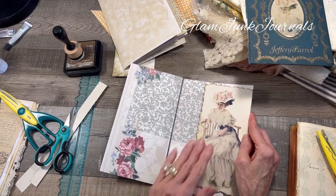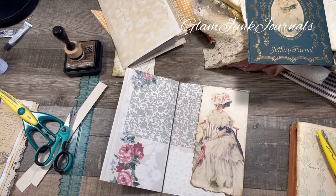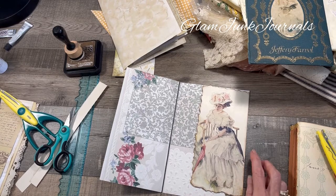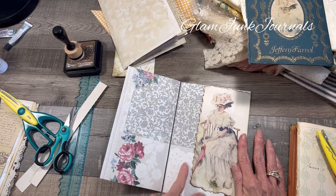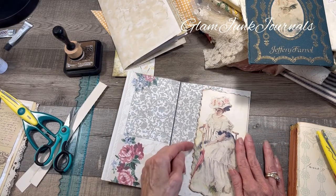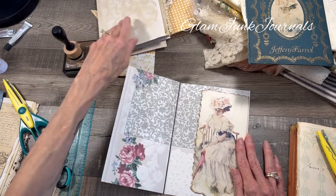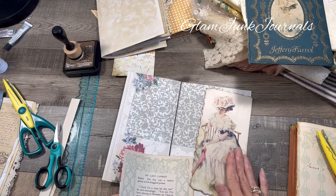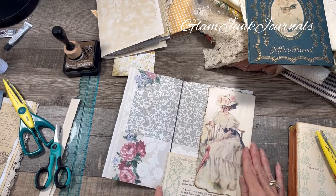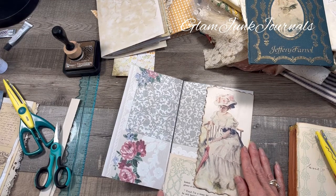Okay, so there you go. She is going to be a tuck right here. So we're going to put her there. But you know what? This is where one thing leads to another. I think it needs something down here too. But I don't know if I could stick something in there afterwards or right now. Let's see. I don't know. What do you guys think? Just a little bit, another pocket there?